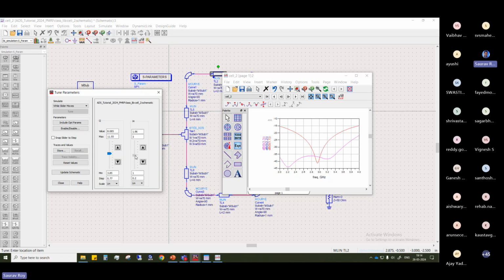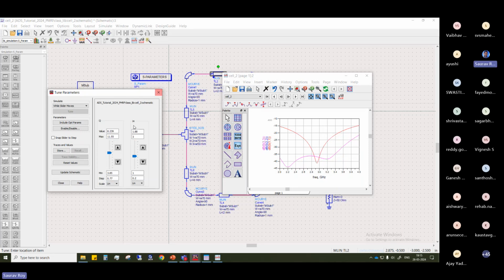Is it very clear to you? Because this is a very important feature, because many of the times you will not have the ideal length or whatever parameters required. Then you have to take some initial guess close to it, and then you tune these parameters. By tuning it, you see, we can shift it to other frequencies as well. So that is what you have to do. That is what I have also done.